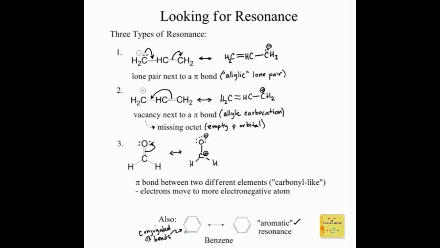And what happens in benzene is you can take these pi bonds and move them around the ring. This could shift over here, which causes this one to shift, which causes this one to shift, and you could draw the same molecule but with the pi bonds located in different positions. Now, does this look like it's resonance? Sure, we've kept all the atoms in their same position. We've simply moved around the pi electrons, and this is actually excellent resonance because since both of these are equivalent resonance forms, they contribute equally to the overall picture, and that really gives great resonance stabilization. So we'll talk a lot about aromatic compounds in the future.